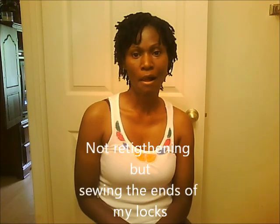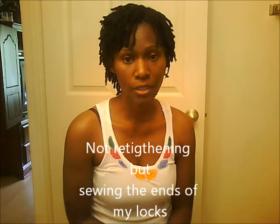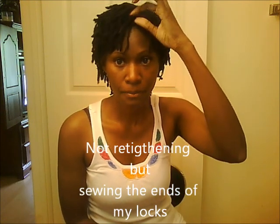Hey YouTube, I'm back from retightening my hair. I have completely done my hair, although I do have some straggle-alongs, such as this one. I have some that I thought I married with another lock, but some kind of way I overlooked them, like this one. I'll find a space for it, or a spot for it, a family for it.